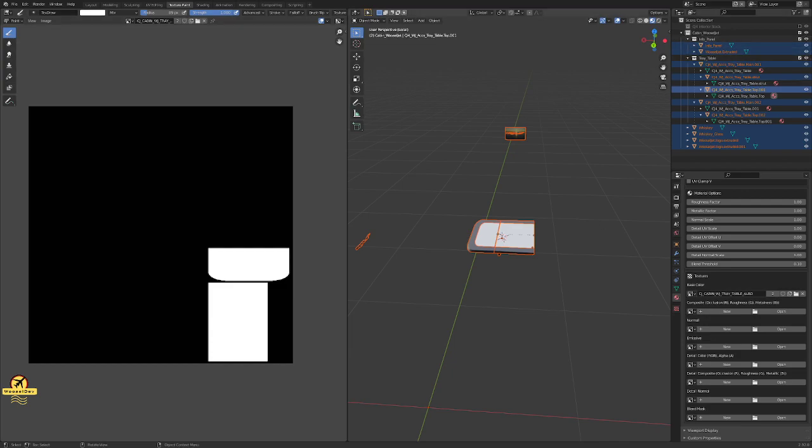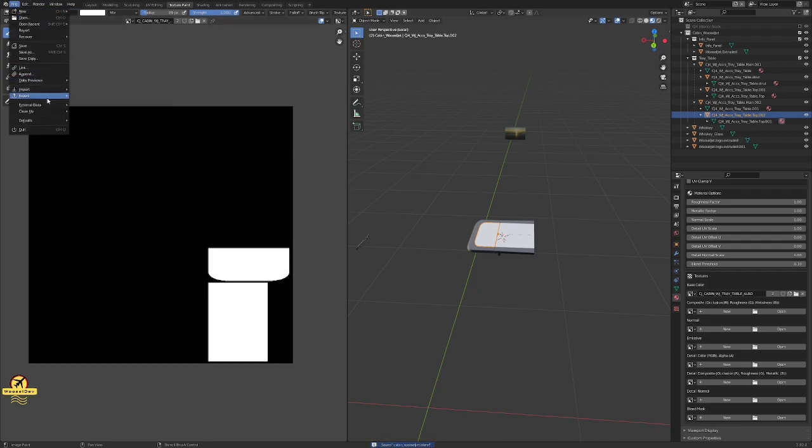All right. Export. Goddammit. Need to select everything again, select objects, and then export it again.